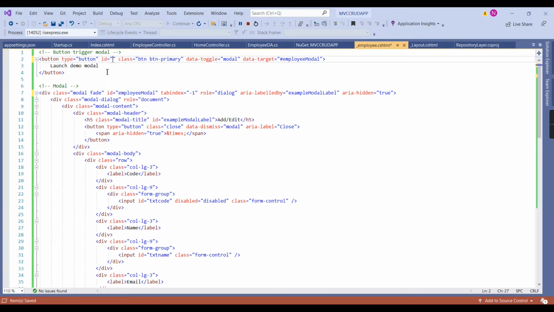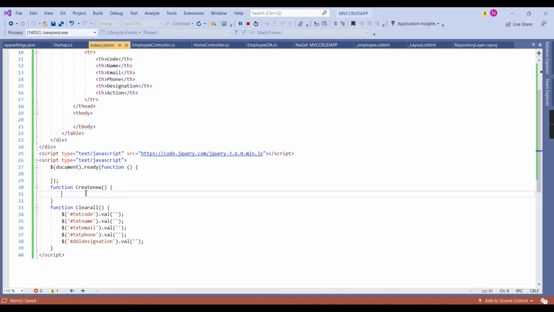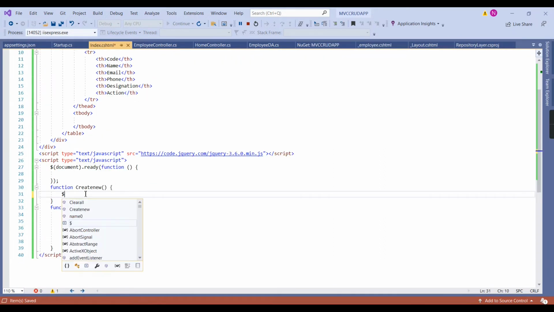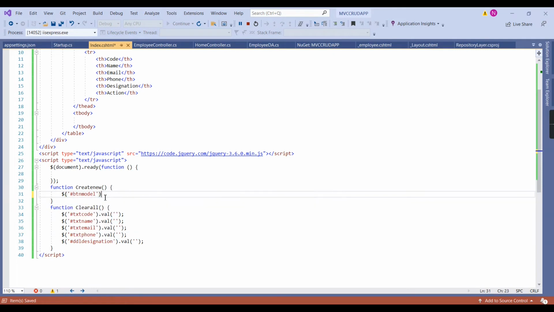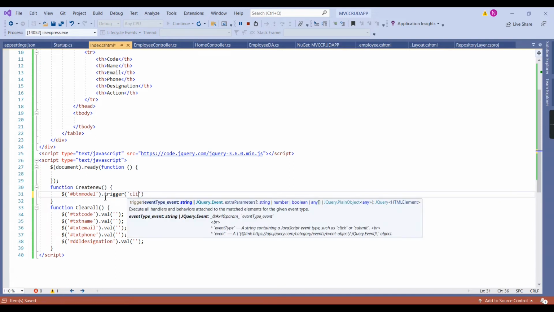I'm going to give an ID, button model. Okay, great. Finally, I am going to give display none. On the JavaScript side, in the create new method, I am going to trigger this click functionality. Let me trigger click.